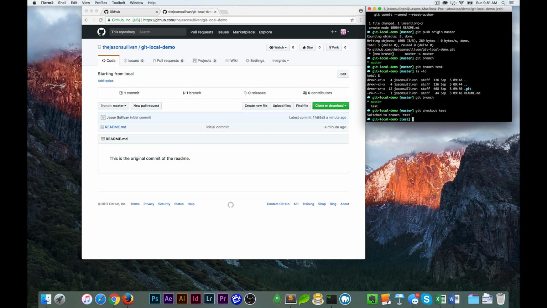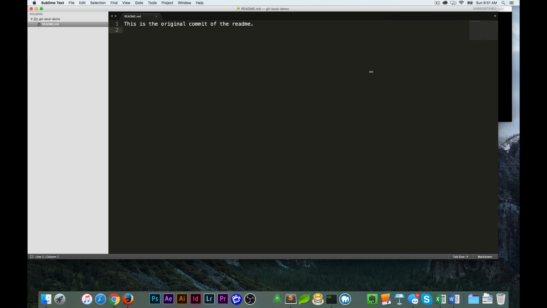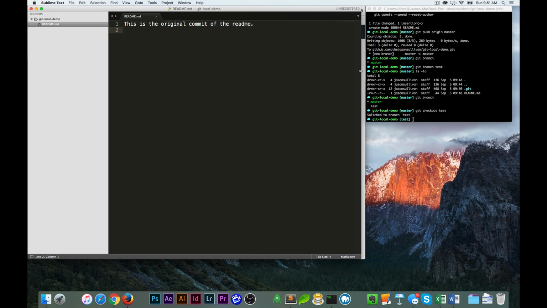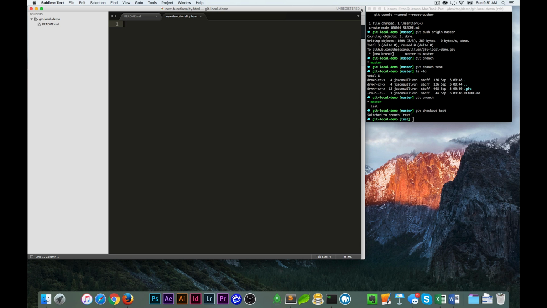So I'm going to go ahead and add another file to our project here. Now that we're on, I'm going to move this over here. Oh, come on. There we go. So I'm adding a new file here. I'm going to say new file, save it, new functionality.html.